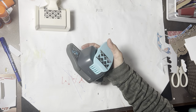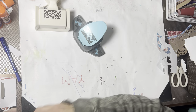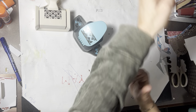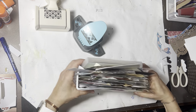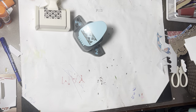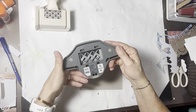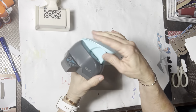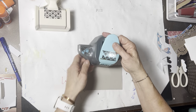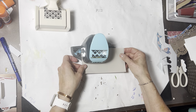Okay. That's a fun border. Now here is a border that's not my favorite again. This one's interesting. I gotta put stuff down to show you. Let me get out a piece of something to play with. It has two different stamps. The pattern's called Trellis. Oh, right here, We Are Memory Keepers. Okay. Right here, you can click it to get different patterns. So the first pattern, and you can round it on the corner somehow. I kind of forget how to do that.